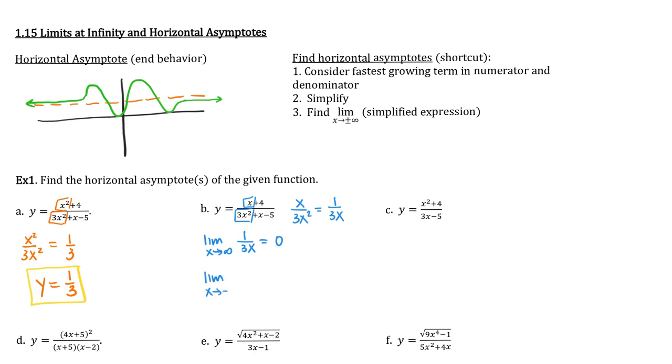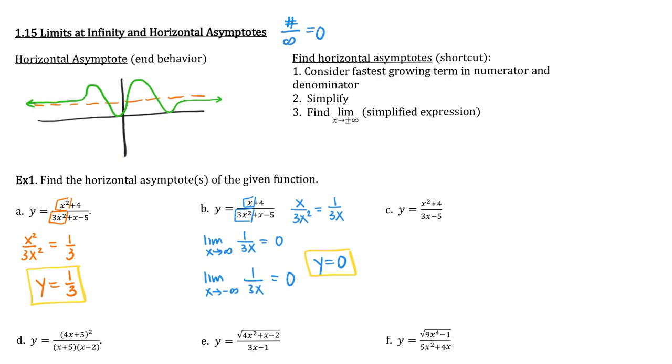Let me plug in x approaches negative infinity. If I do 1 divided by 3 times negative infinity, that's 1 divided by negative infinity. I still get 0. Okay, so the horizontal asymptote is going to be at y equals 0. But there could have been 2 horizontal asymptotes, so I checked it in both directions. And then at the top, let's write a fun fact. If I do a number divided by infinity or negative infinity, I do get 0.